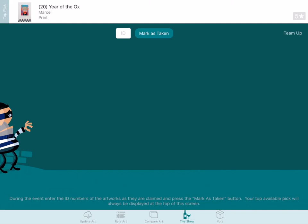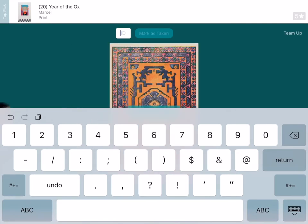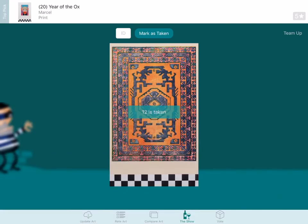Tap on the text field that says ID. A keyboard or number pad will slide up from the bottom. Tap in the number of the artwork and press the Mark as Taken button. Art Thief will show you what the piece looks like and remove it from your list.